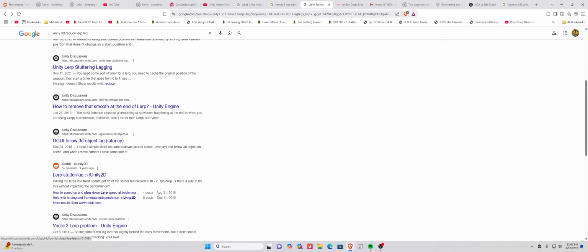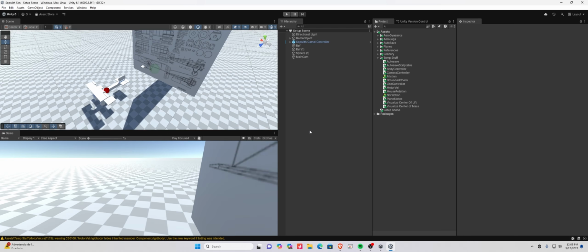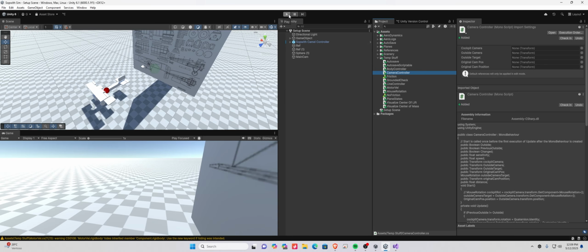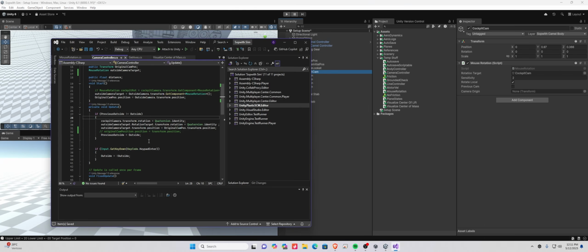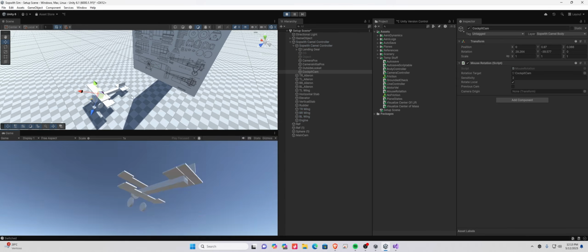Sorry. Anyways, moving on. Now that we have an actual flying plane, I wanted to incorporate a bit of a camera system. So what I did was that I created an empty game object and attached the camera to it. Then I needed to find out a script that allowed me to rotate the camera as well as switching from third person to first person view. And I knew how I wanted the camera to behave on those two different views. I wanted the camera to have a little bit of momentum, so when the plane accelerates, the camera kind of falls behind the plane, but not that much, just a little bit, just to indicate a little bit of speed.